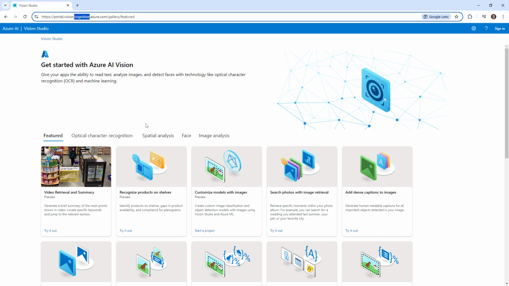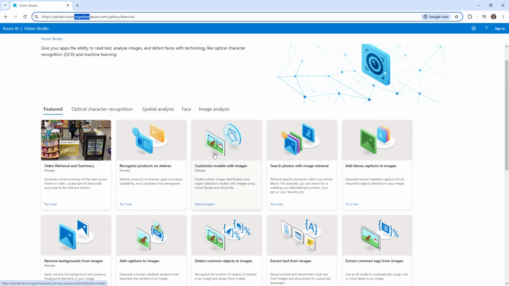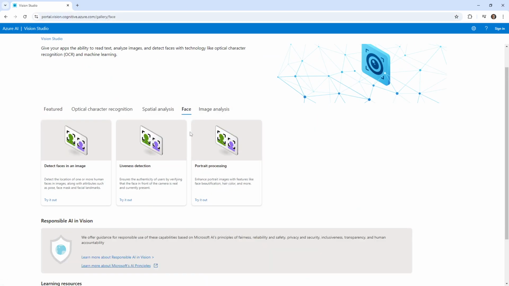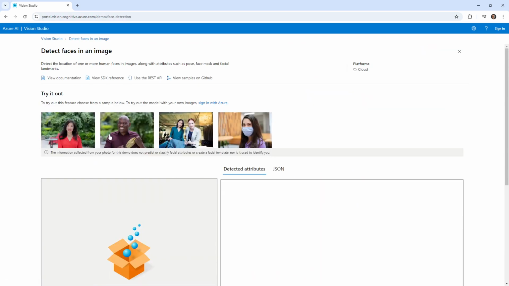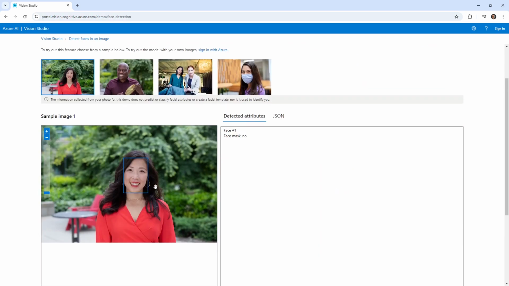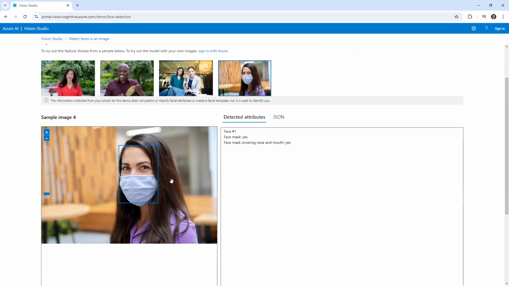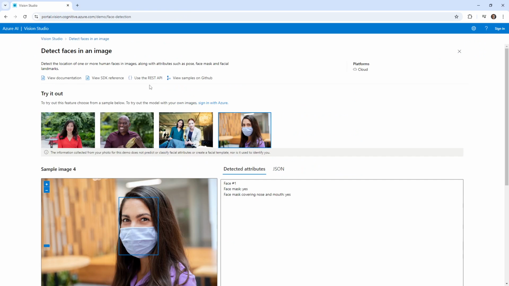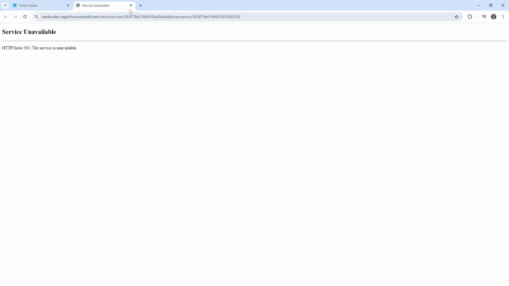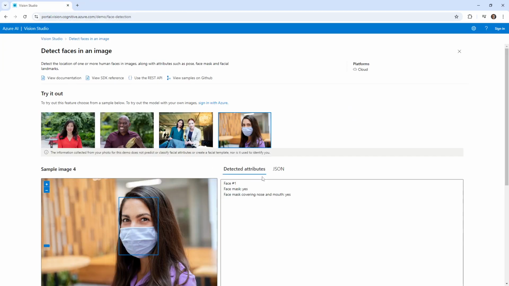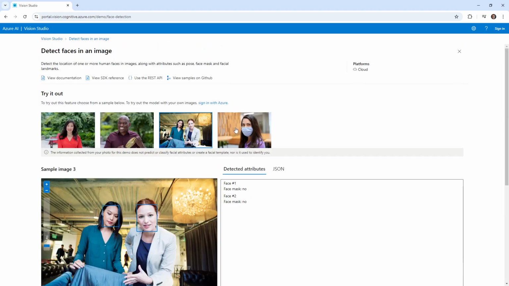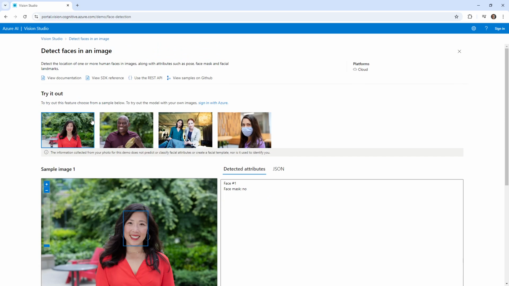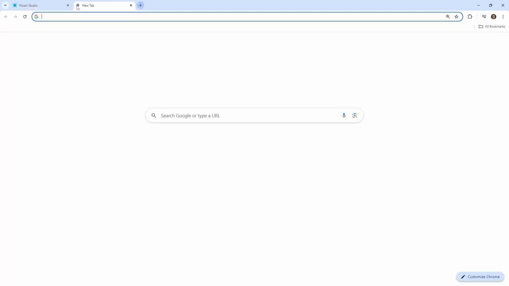But yeah, over here you can see we have a bunch of options. If we want to do something like face analysis, like detect an image in a face, we can click here and we can see that it's giving us some examples. If we want the reference code, I suppose we can click here. It usually goes to the docs. It's not super useful, but we can also check maybe the REST API. Nope, that does not work. But it gives you kind of an idea of how you would end up utilizing this. But yeah, these all go to the respective API. So if we're using this one, we're going to the Face API.